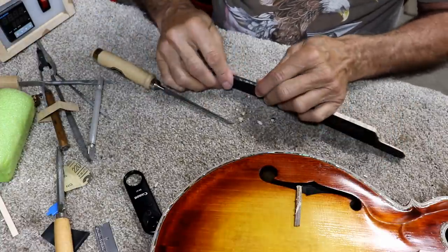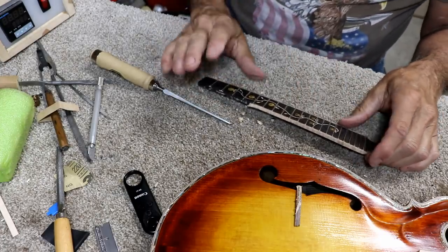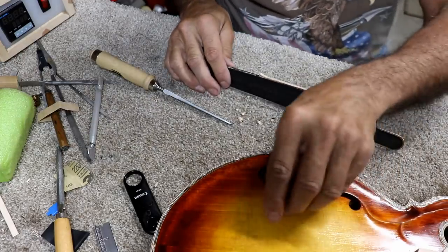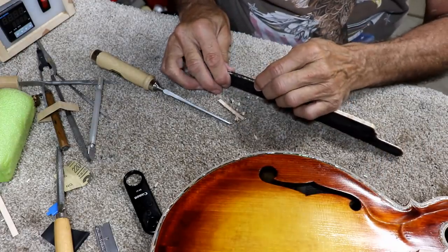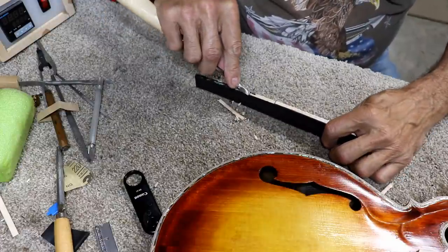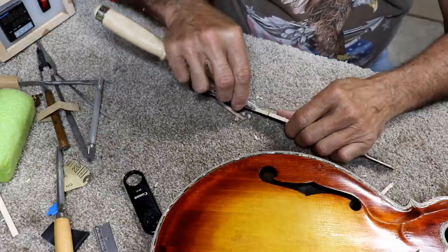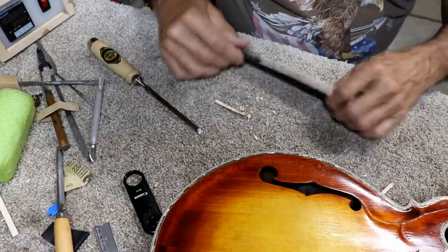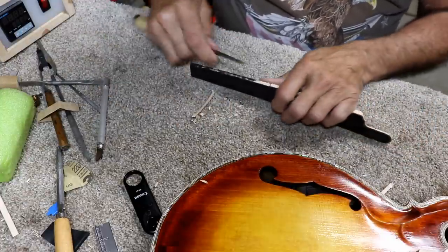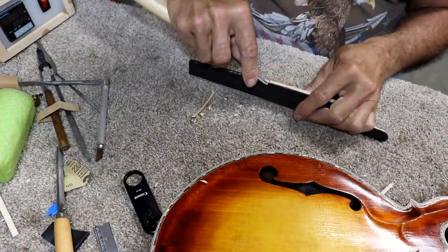I have to thin this board down just a little bit on this one edge. And yeah, that will throw my center off a hair, but it's going to be so minor. We're only talking a few thousandths. Nobody's going to notice it. It won't make the thing play weird or anything. I only have to narrow it by probably 5/1000ths of an inch, maybe 10/1000ths. And that's not much, trust me.